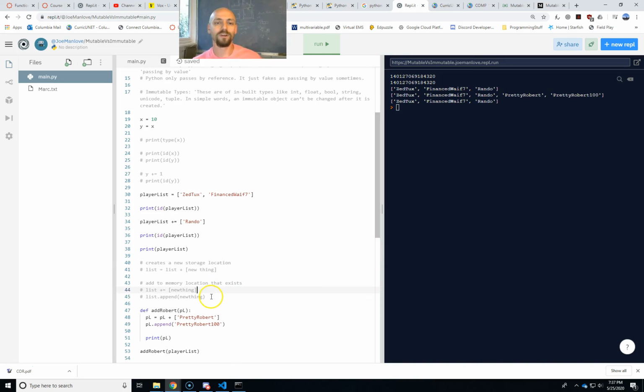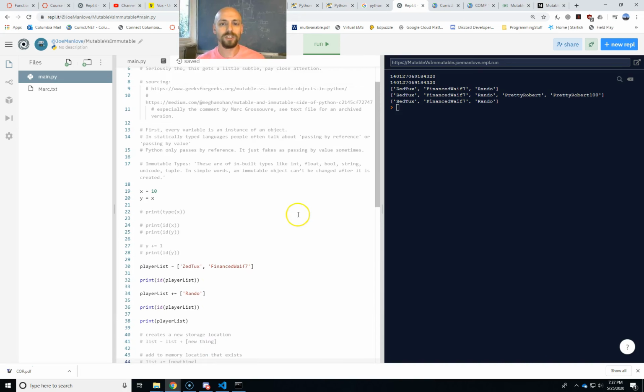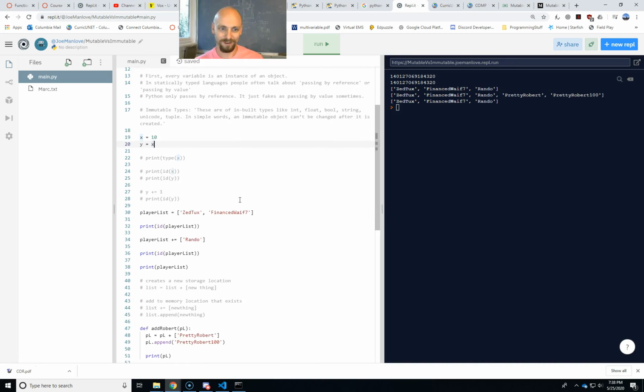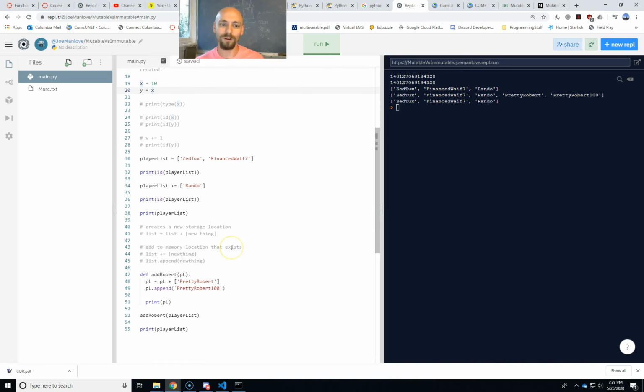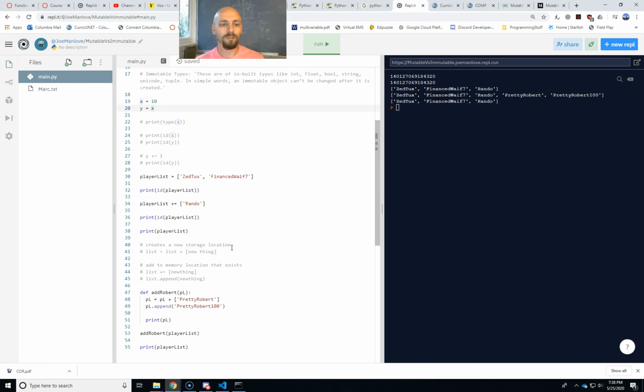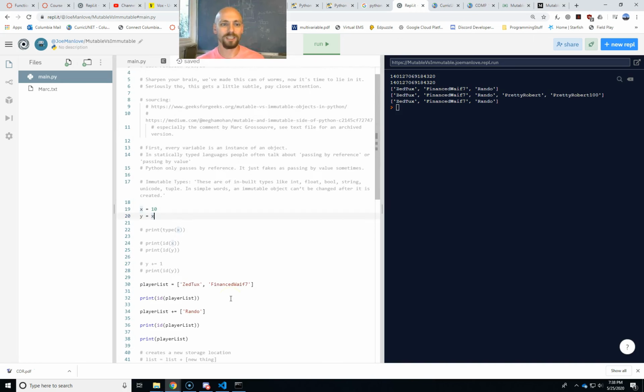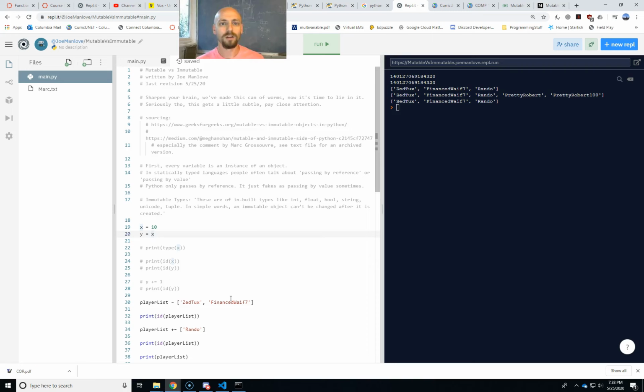Now, this does get a little funky when you talk about tuples. So this says a tuple's an immutable type, which is true, but that doesn't mean it can't contain mutable elements. So you can make a tuple out of a couple of integers and a list, and then the list is mutable still, but the integers aren't. I hope that makes some small amount of sense. So I'm not going to comment this strictly because this is really just me kind of playing around.